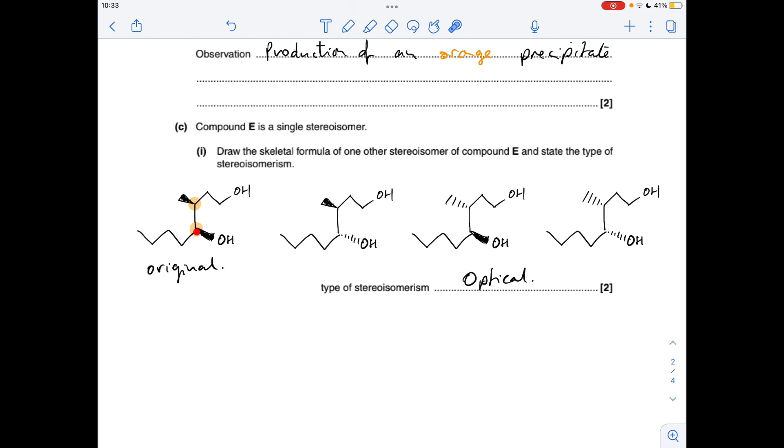I'll just quickly explain them. In the first one I've drawn the mirror image of the lower chiral center; I've kept that the same. The middle one I've mirrored the top chiral center and kept that lower one the same. The third option: you can actually mirror both of the chiral centers. Any of those three would be fine for your answer.